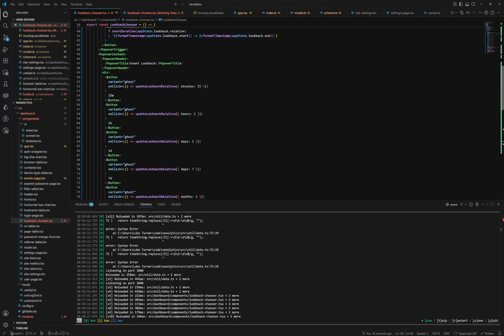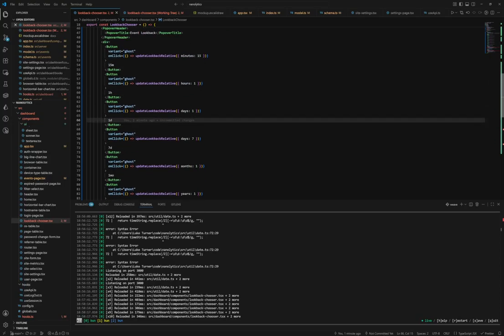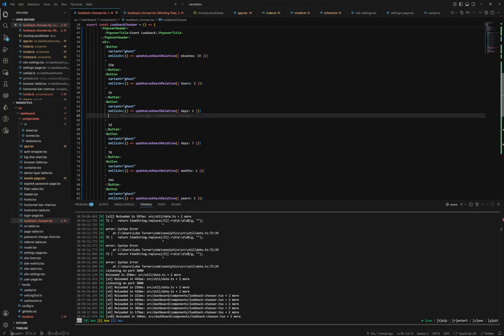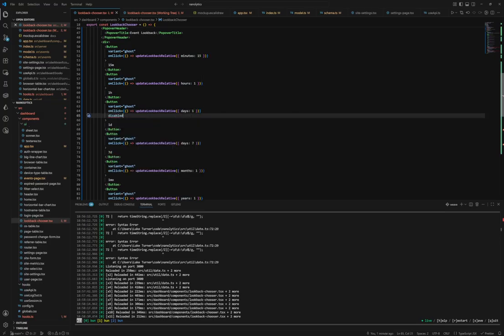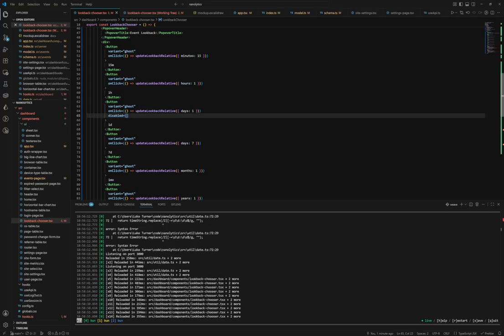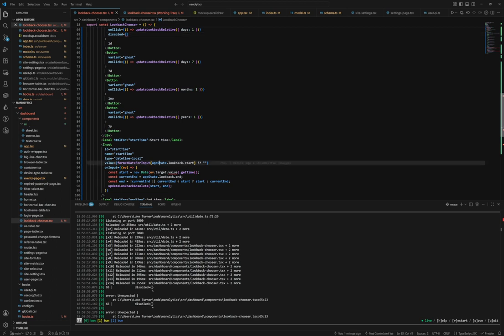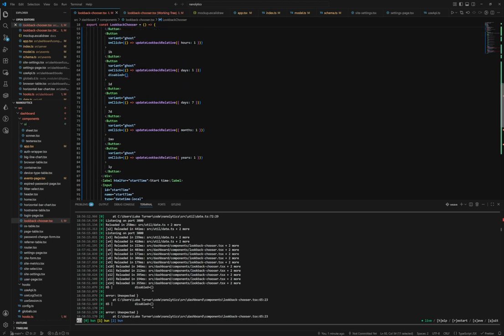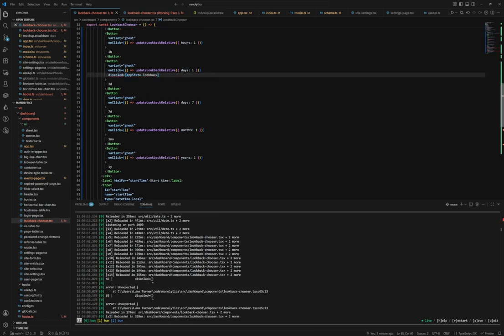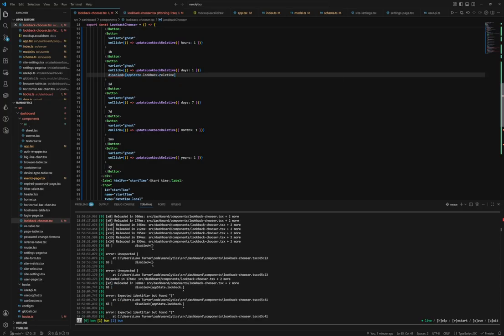Now, one other thing is I want these to be maybe disabled if app state dot lookback dot relative.